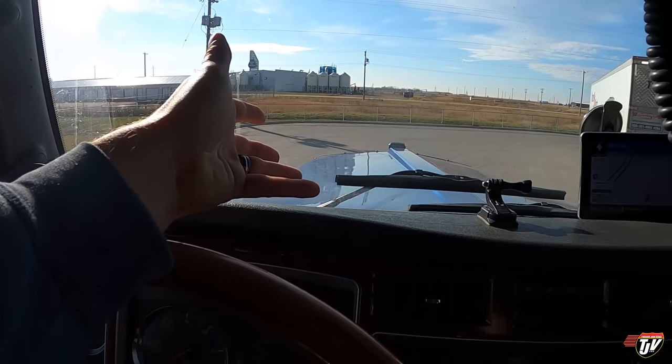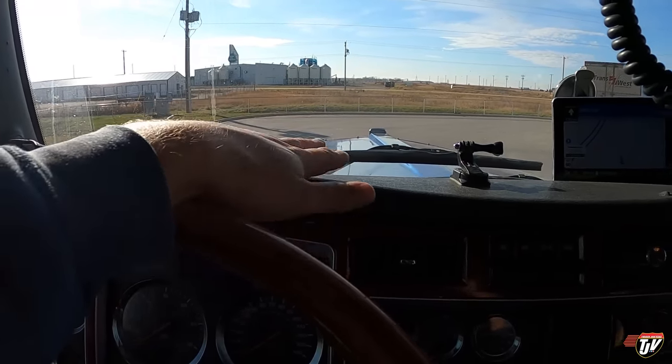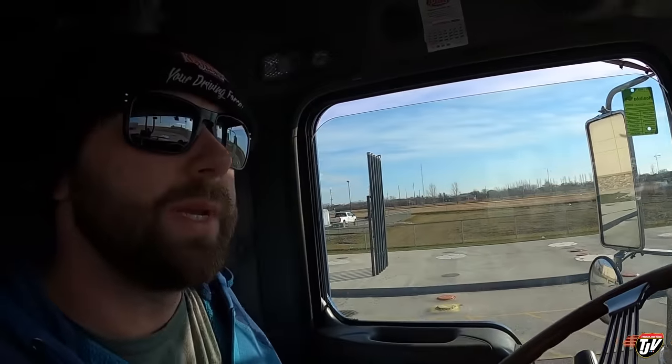I'm running a Cummins ISX engine under my hood, and it's a 2008 Kenworth W900L. If you're new and you're wondering what the truck is, that does affect my fuel economy quite a bit. I've got this beautiful hood out in front of me here, and you do have to pay the hood tax to have one of those, which means your fuel economy is usually about a mile per gallon less. I mean, some of the Volvos, they're getting ridiculous, like 9-10 miles per gallon. But you know, I really love the Kenworth W900s, and they come with a price, and that's my choice.